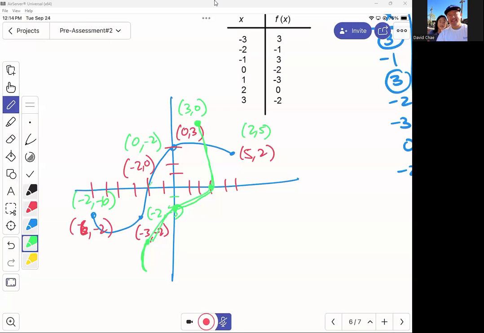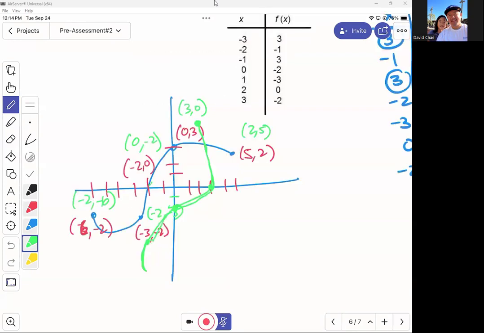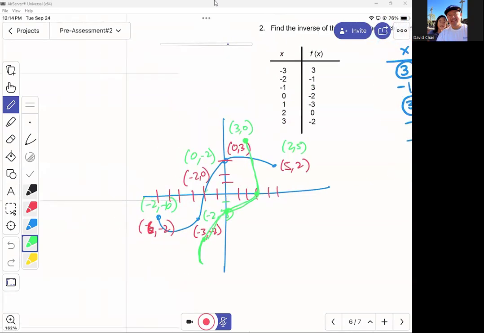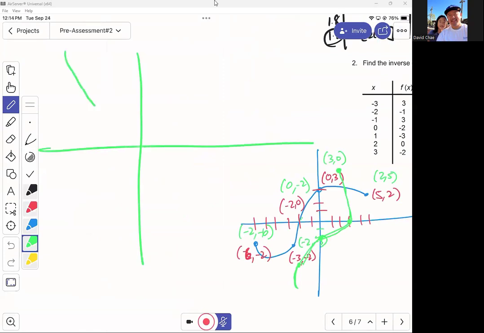All right. Last problem. Can we do the horizontal line on the graph of the inverse with just like the parent? We do a horizontal line test. So you're asking, good question. So let's say we have the parabola right here, right? This is the parabola. By itself, this is a vertical line test, right?